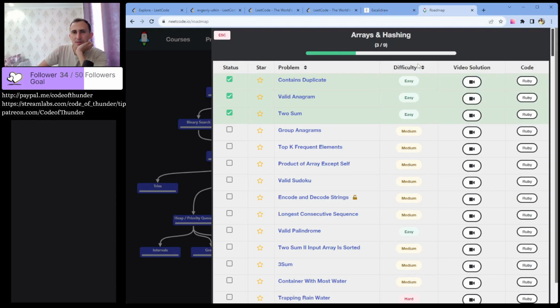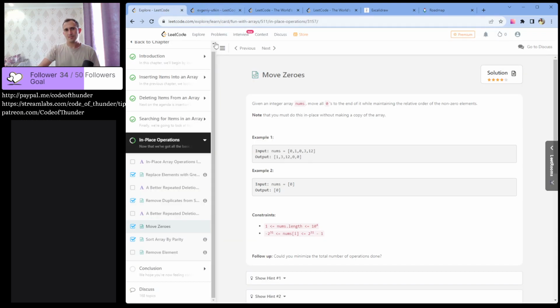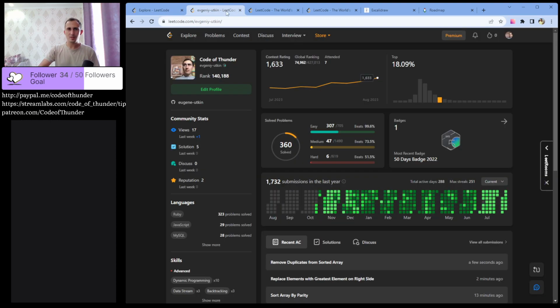And what do we have in this roadmap? Some medium problem. Don't know. Tomorrow. And these problems, they are all easy, right?